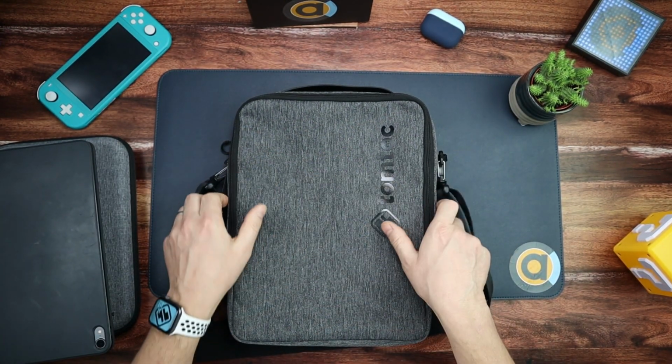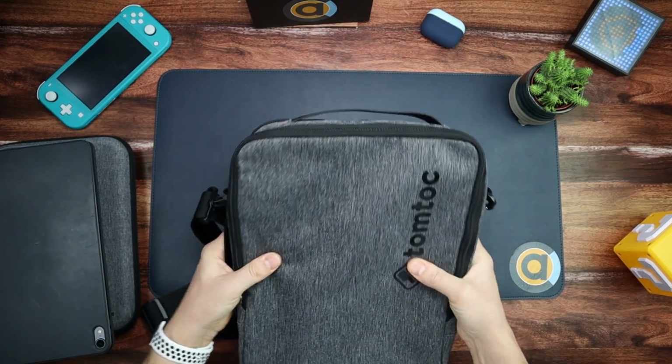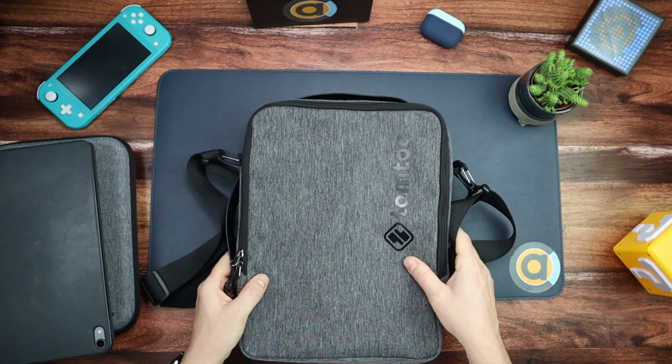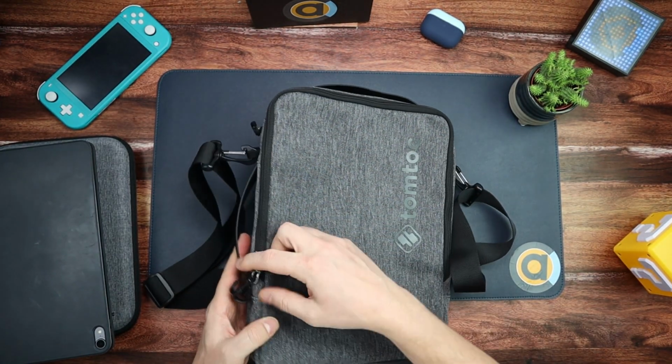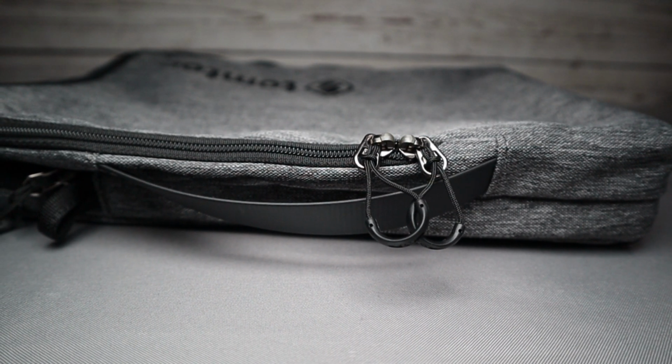So it's the same material, it's not hard, it is kind of flexible, but there's loads of sponge in it, loads of sponge. And the Tomtoc logo, and a couple of zips, and a really nice stiff handle.